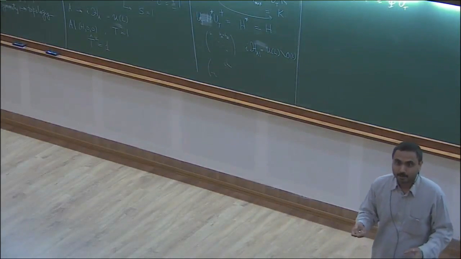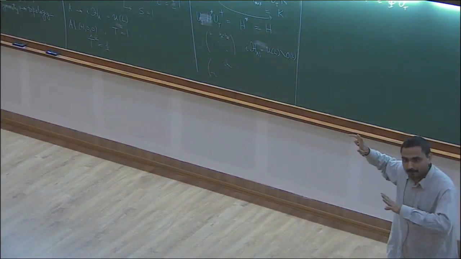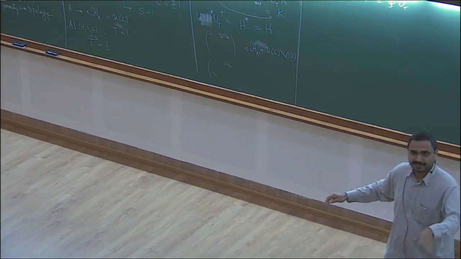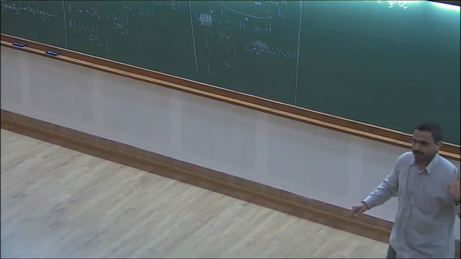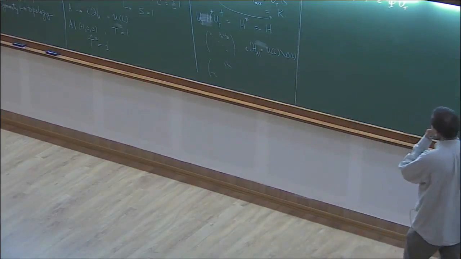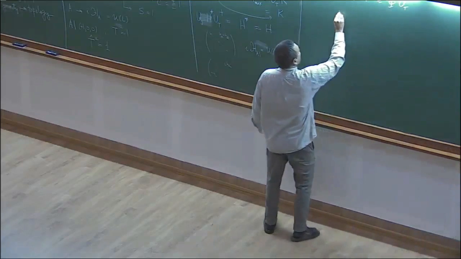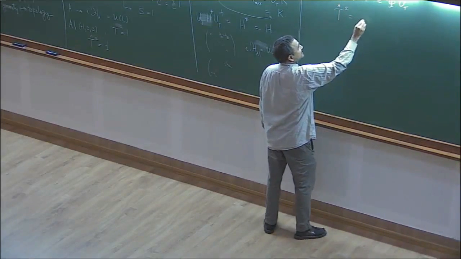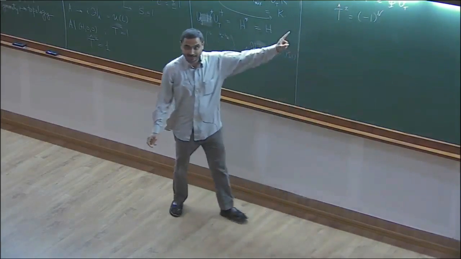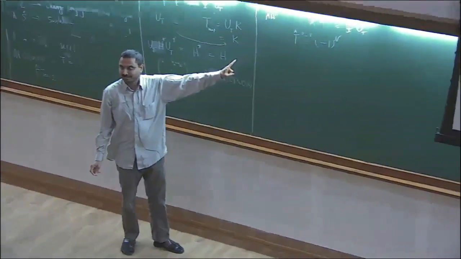Thank you for that question, because I'm going to be doing this all along, so I'm not going to stress on this point. I'm just going to assert it and you can work it out yourself. Okay, so now in this class, what is our result? Our result is that T squared is (-1) to the power of the number of particles. This is what we derived last time.